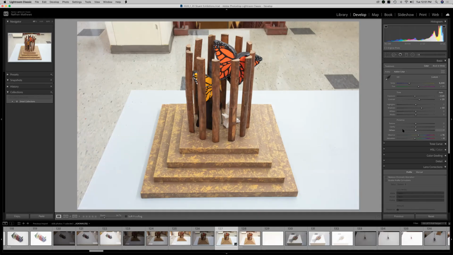Texture, clarity, and dehaze are all going to affect the details in your image. If I pull up texture, it usually looks really grainy, which is doing a little bit in some of these. Clarity sharpens. So again, maybe 20 points if you feel like it needs it. Clarity is not something we'd pull up if we're doing a portrait because it's going to make every pore on someone's face pop out, which is usually not very flattering.